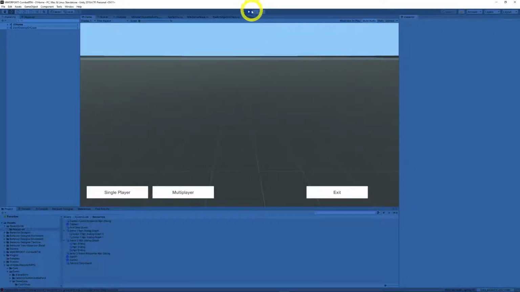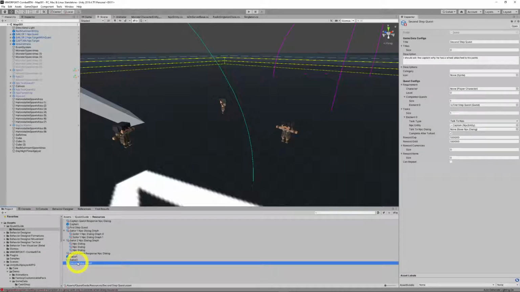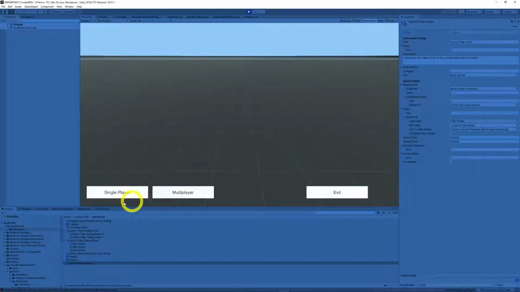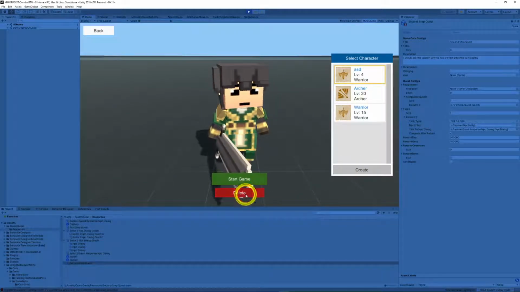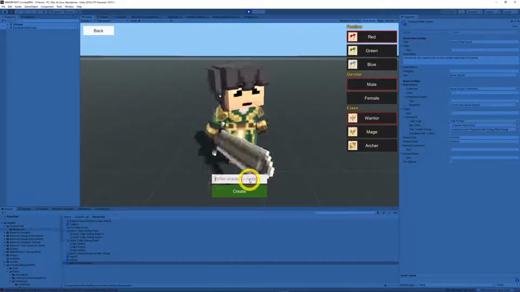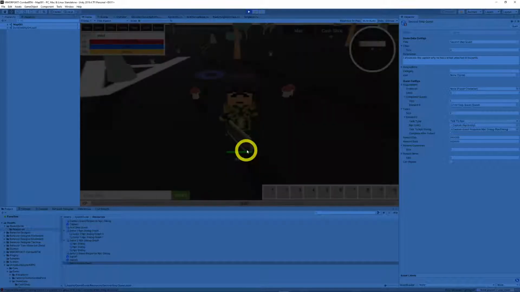Captain response. Just double check that I have actually. Nope, I haven't actually. Captain response quest NPC dialogue needed to be added. I created it, but I forgot to add it. Okay. So we will create a new character. Just delete him. Create new character so that we don't have any quest states.